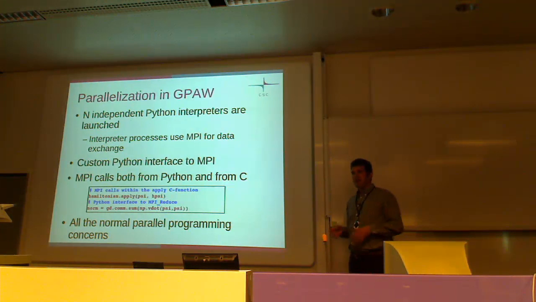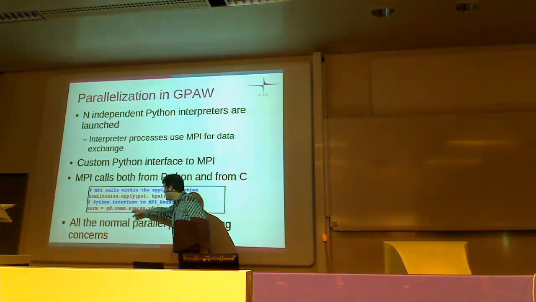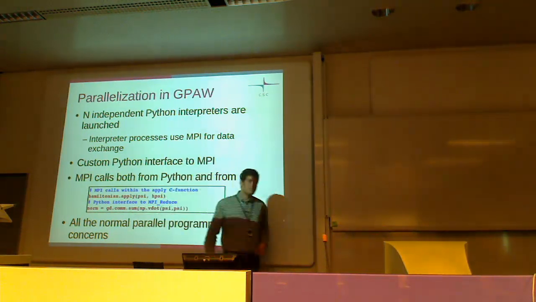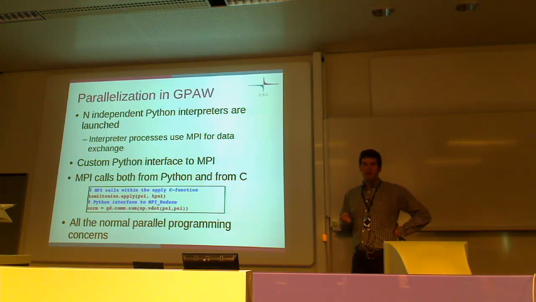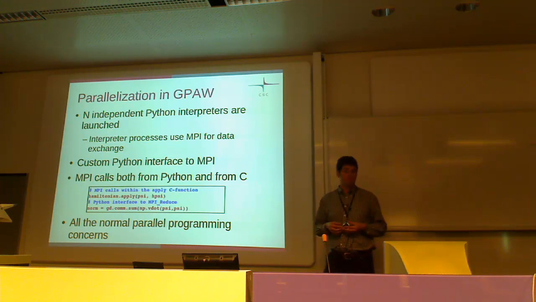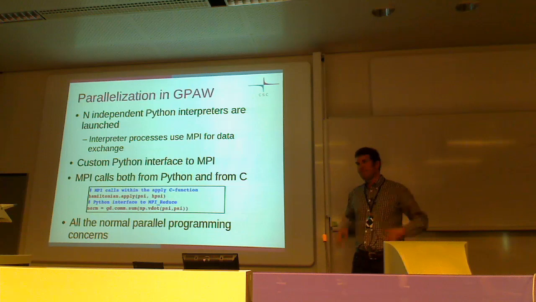For example, we might want to sum an array that has been distributed across all processes and make a summation over all those elements. There are functions in MPI for doing this — so-called MPI reduce — and we have our own Python-level function to call this. Using Python for this kind of parallel programming has the benefit that syntax might be a little bit simpler and you can use object-oriented features. But there are lots of concerns when doing parallel programming about synchronization, load balance, and so on — Python doesn't give you any kind of escape from these concepts.